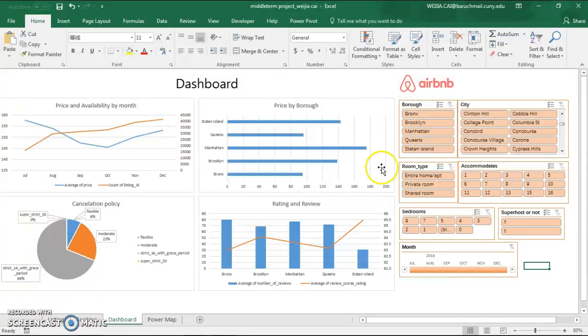we can see that the average price bounced back above 150. On the top right, the bar chart shows the average prices of 5 boroughs. Manhattan has the highest rate at 176 per night, while Queens and Bronx are cost efficient with the rate below 100. On the bottom left, the pie chart shows the percentage of cancellation policies.